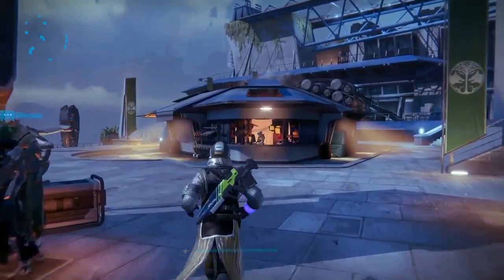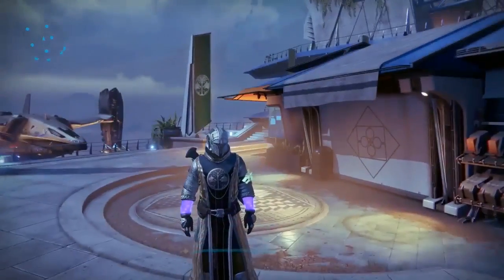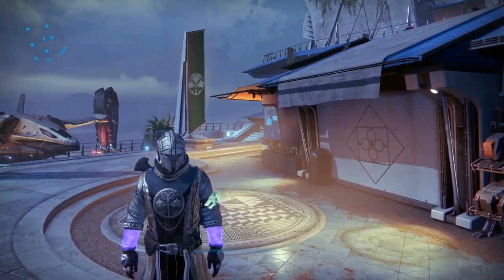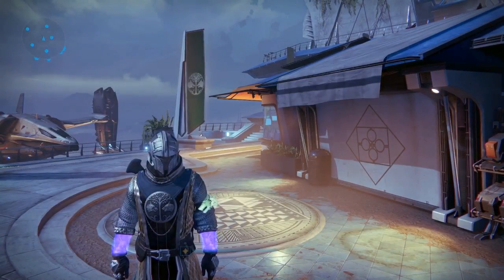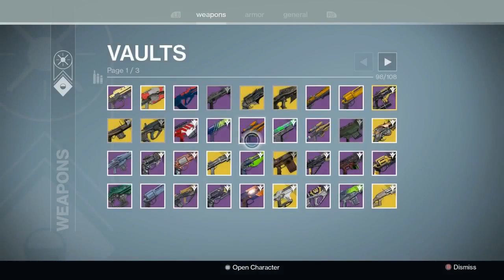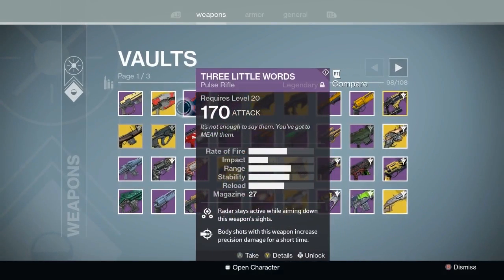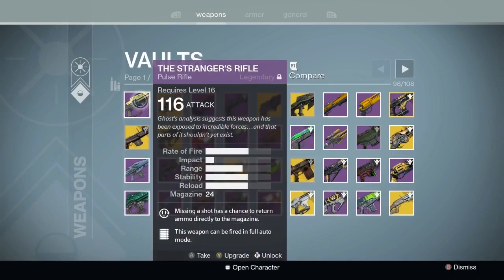First, let's talk about when the Taken King came out. Year 1 Destiny had a lot of guns, a lot of gear, and a lot of just stuff. Vault space was limited, and there were a lot of issues with it, so it was one of the things you had to manage very closely. When Year 2 came out with the Taken King, we knew all of these Year 1 weapons were going to be left behind. So in Year 2, we had to think about vault space in those terms.